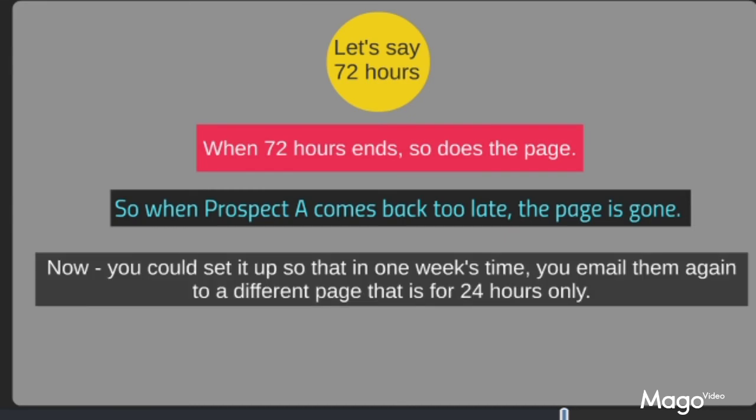Now, you might be thinking, well, wouldn't I lose money? Would I lose that prospect? Yes, you might lose it at that moment, but it's okay, because what you're doing is you're conditioning people to realize that when you say 72 hours and it ends, it ends. Now, what you could do is within a week's time or 2 weeks' time, you email them again to a different page that is, say, for 24 hours only.